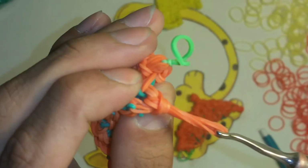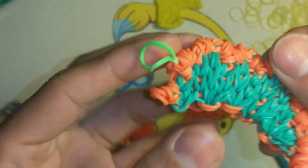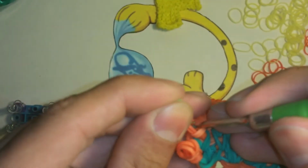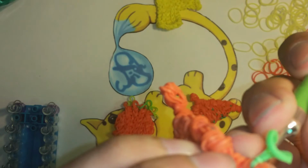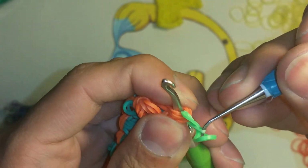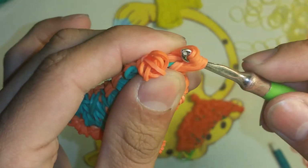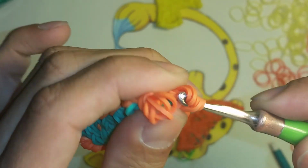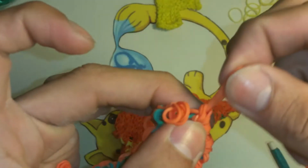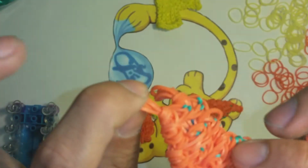Okay. Just like that. So now these three bands are like that. Okay. I'm gonna do the same thing for this one. So again, my hook from the front part of the wing. Okay, and again, pull these through those three. All right. So now that we have it like that, don't pull it too hard because you don't want it to be too tight.